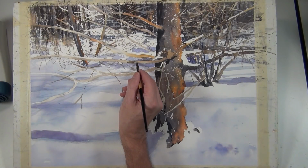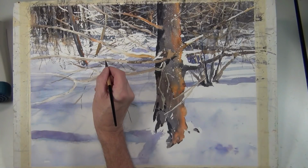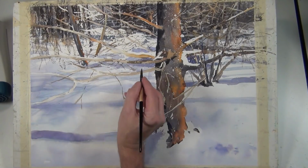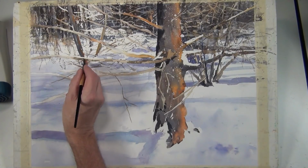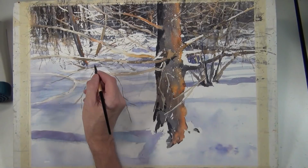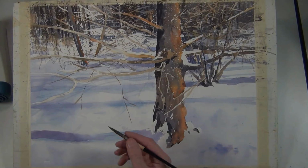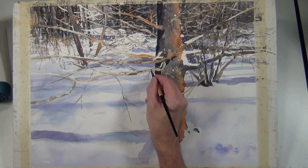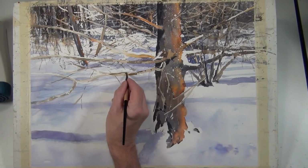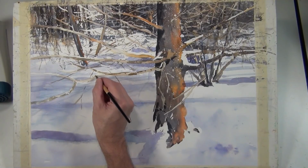So these limbs are a little nondescript, and I'm going to take some darker values and try to make them a bit more interesting. I'm trying to contour the shape of the branch, so I'm making some brush marks and trying to give the suggestion that the dark values I'm putting on there are wrapping around the diameter of that branch. But it needs something to make it more interesting, and not just a simple, even tone going the whole length of the branch. And doing the same thing here with this branch, putting some darker values on it that contour the diameter, the shape of that branch, and just make it a little bit more interesting.